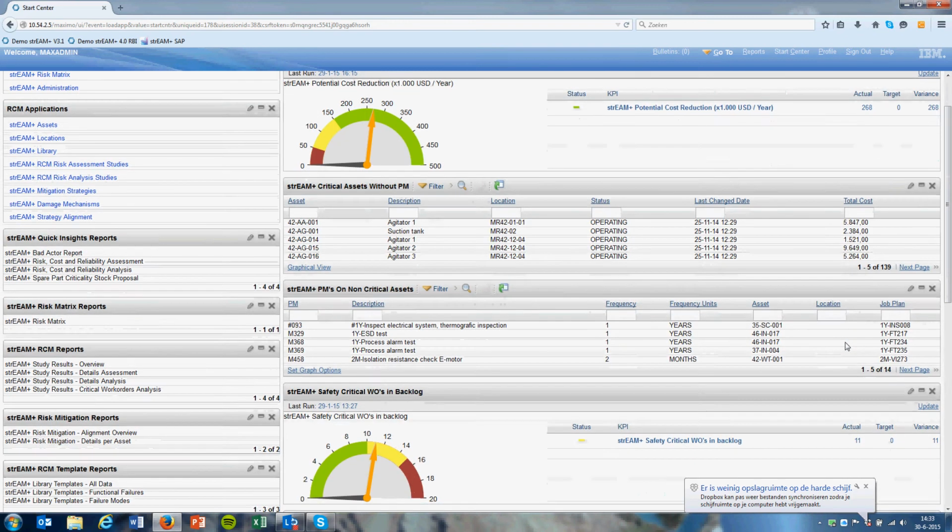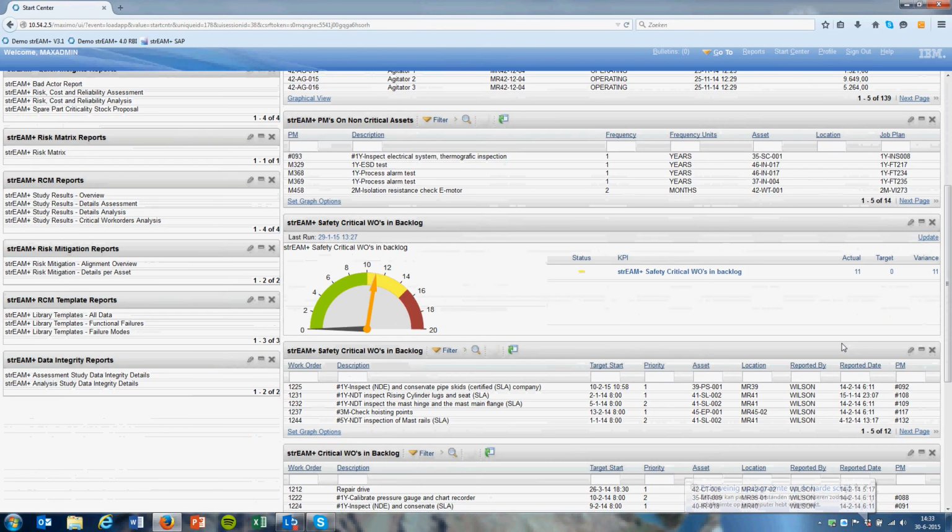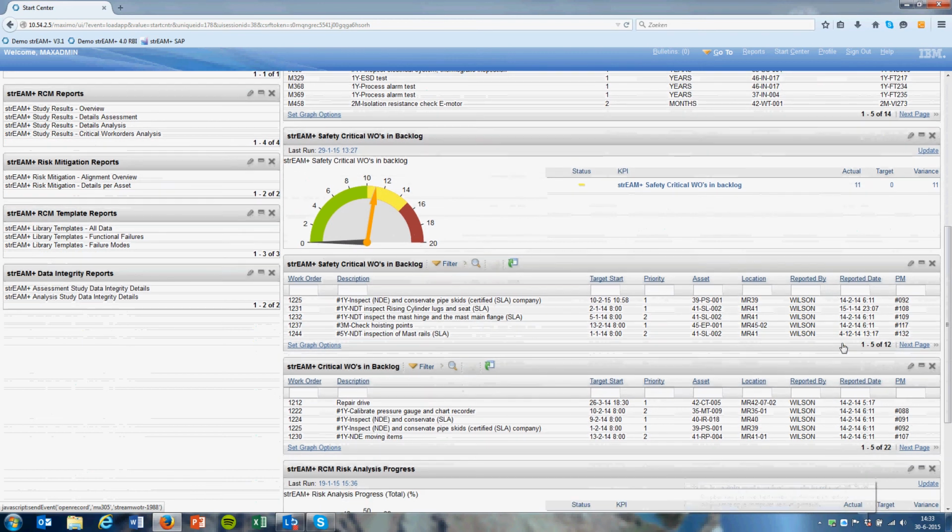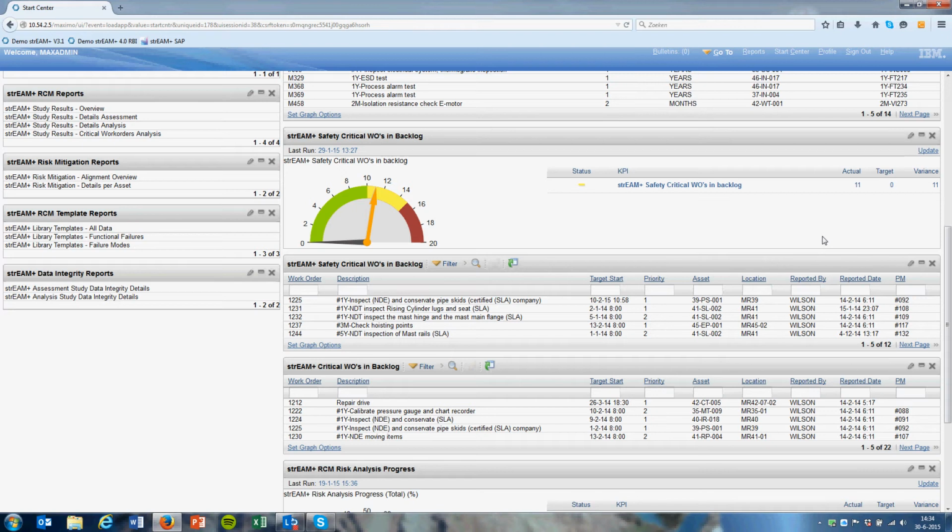If I scroll down a bit, you can see that you can also put criticality over the work orders in your backlog. So you can see how many safety critical work orders are in backlog. Those are usually the work orders you prioritize the highest.